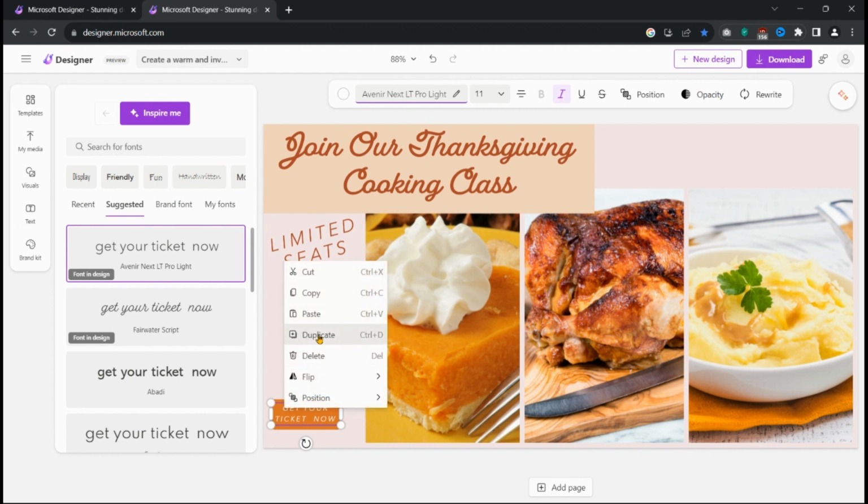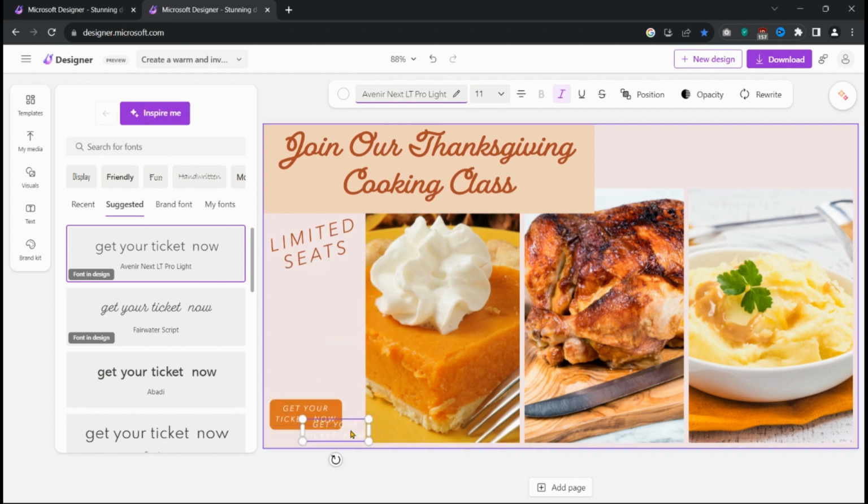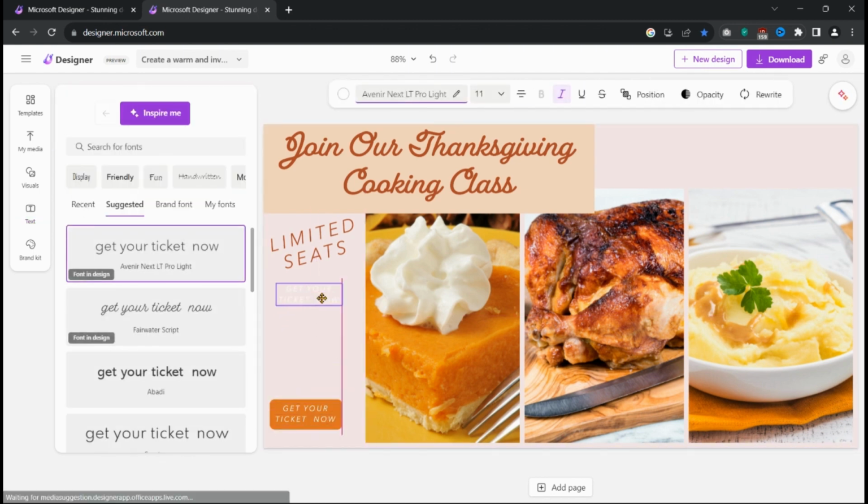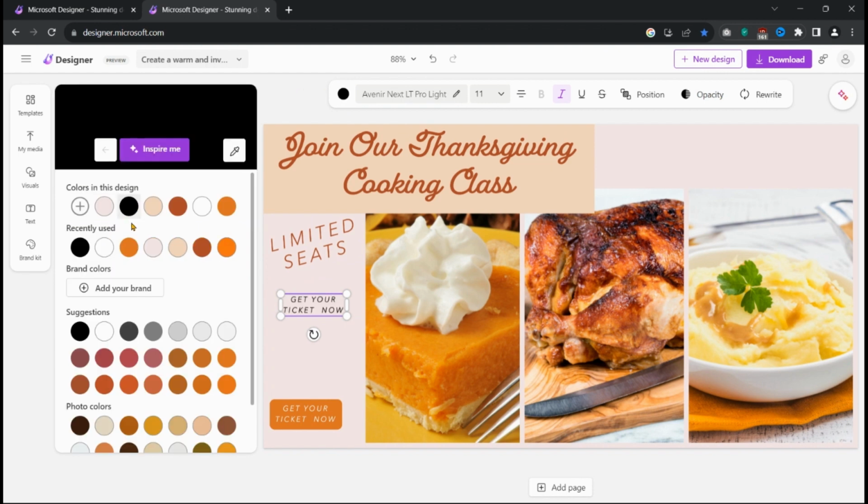Duplicate the text, change to black. Venue.